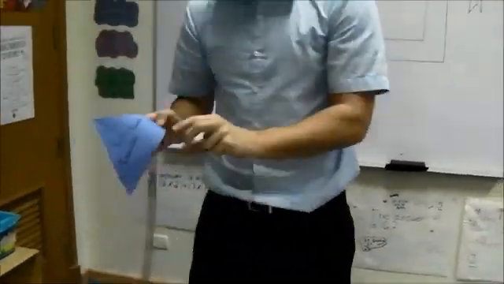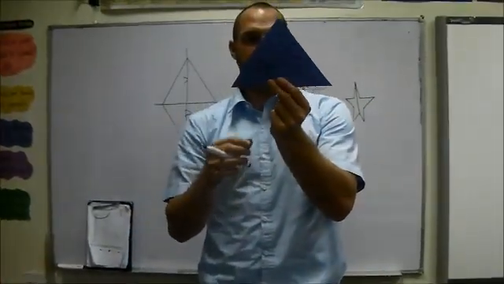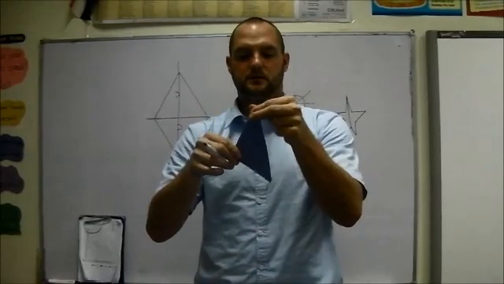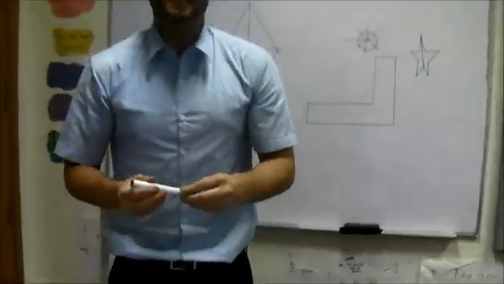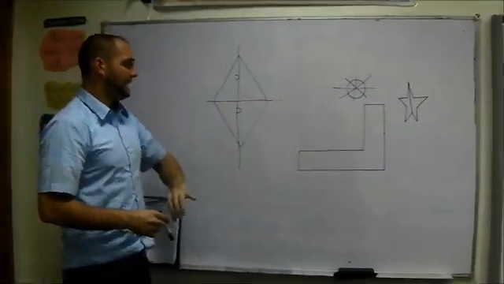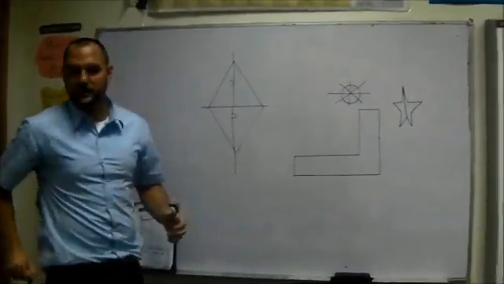How about an acute isosceles triangle? I think you know where you would turn it already. Right to the inside. Both sides are equal. Then I have my line of symmetry. Okay? Like I said, some have one, some have many, and some have none.